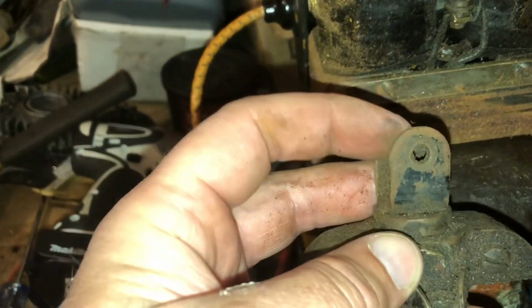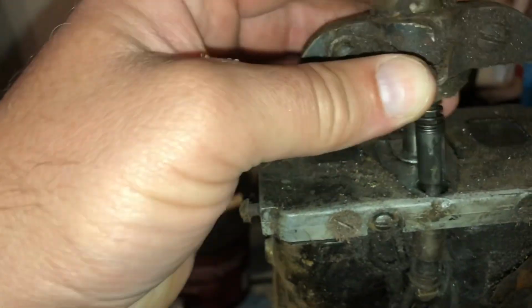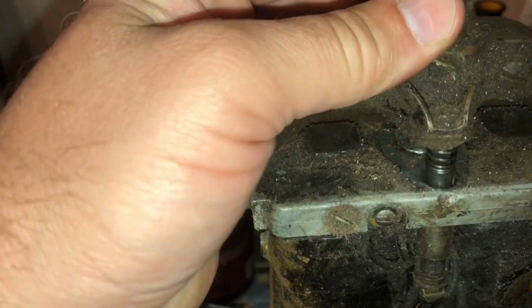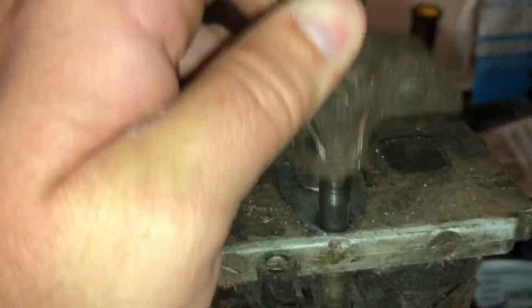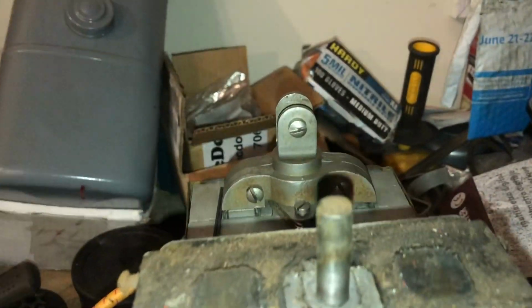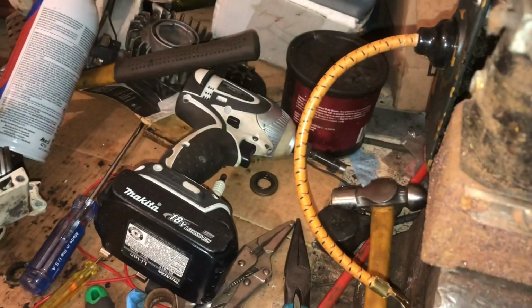This mag is missing the piece that goes across on there. Anyways, let me put it on and let's see what kind of play we have on this one. Let's see. I mean, there's some play. You see that? It's not too much, but there's play on there. And pull it off. Let's pull this one off. The magnets are so strong that I can't really pull it off. I have to use a screwdriver and just give it a little pry, and it's really hard to get off. So let me take it off camera. All right, let's just compare these things for a minute.